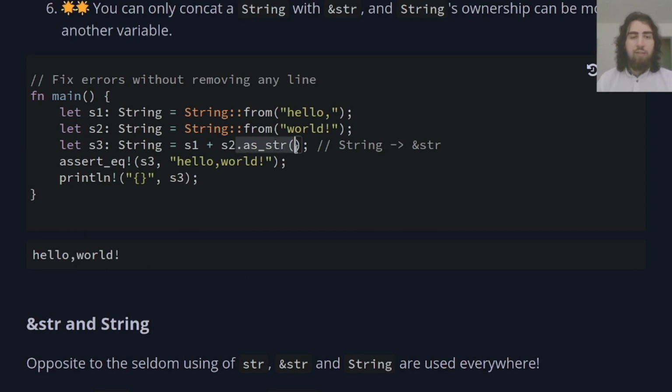Now, there is an easier approach to that. We can convert a string to a string slice by just providing a reference to a string. So a reference to a string can be inferred to a string slice like that.